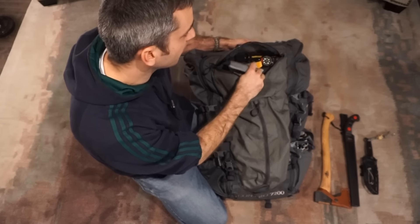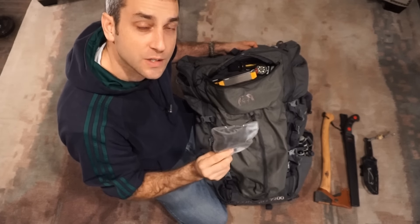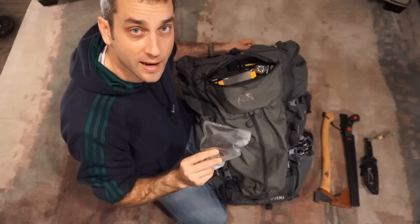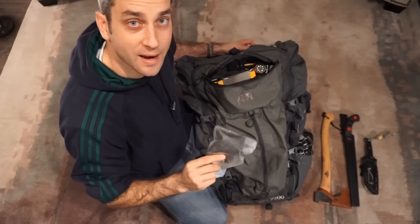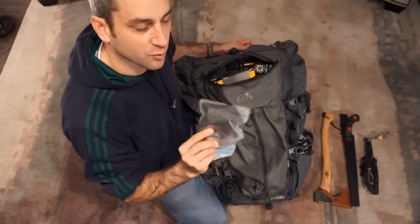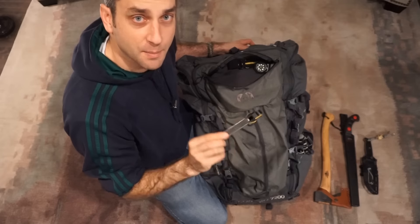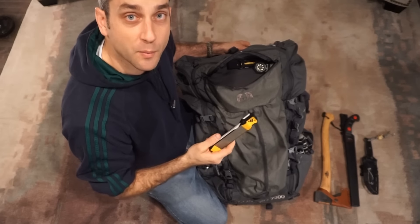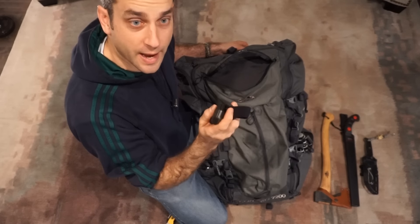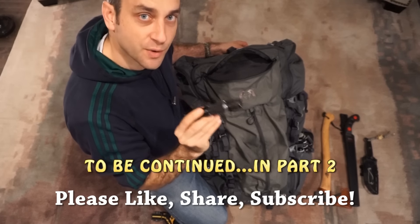I also have a rag lathered in food grade grease, which allows me to keep my blades nice and greased and protected in the field if they get wet — I generally carry carbon steel so this is a must. Similarly, maintaining my blade on the trail is important since I use a knife quite a bit out there, so I have a field sharpener as well. Here I also have my lights — a headlamp and a flashlight — nice and charged up with fresh batteries ready to go.